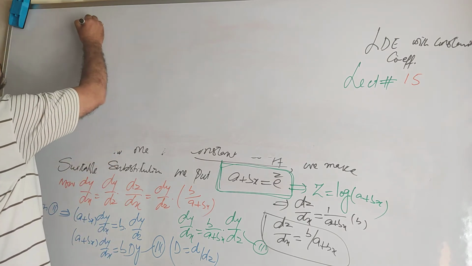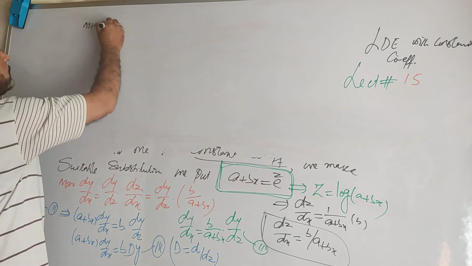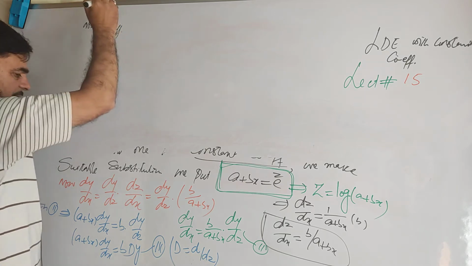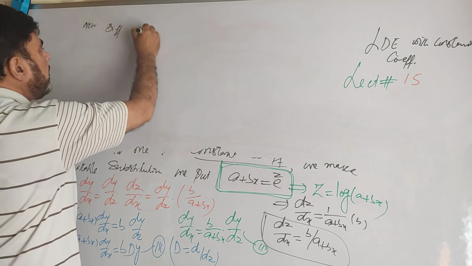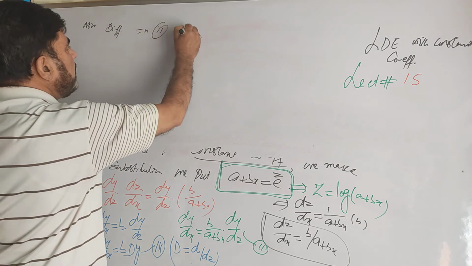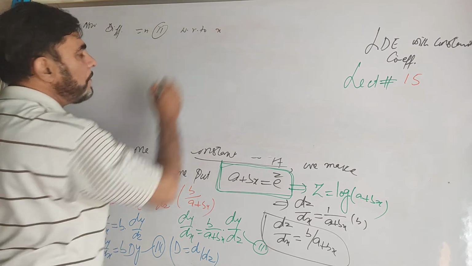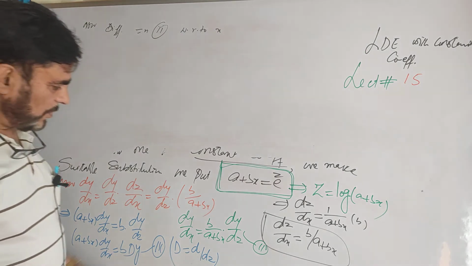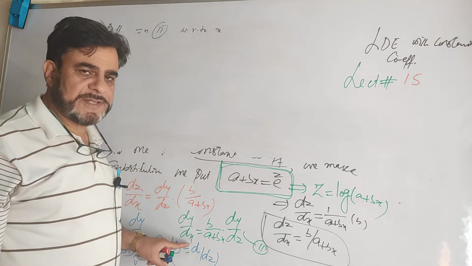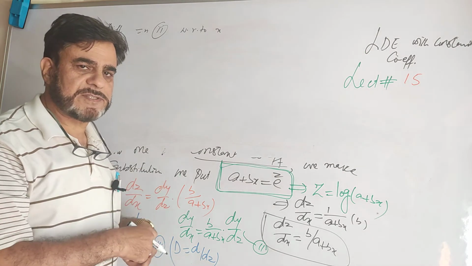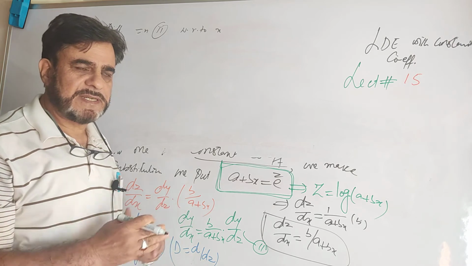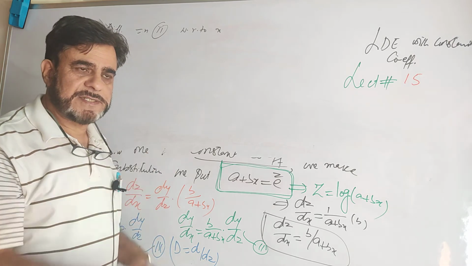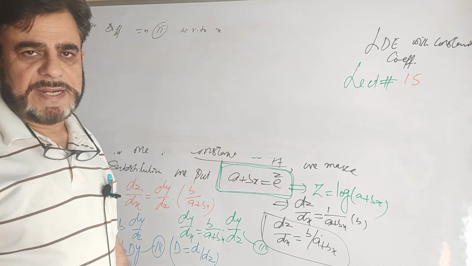Now differentiate equation second with respect to x. Why am I doing this? I want to find out now d2y by dx square. Similarly, then d3y by dx cube. I will get a symmetric result. Then I can extend this up to (a plus bx) raised power n, d n y by dx n.